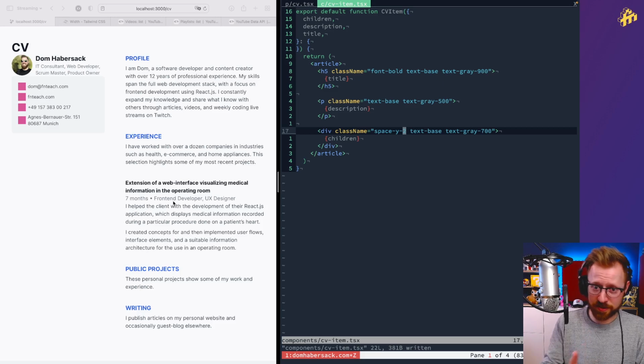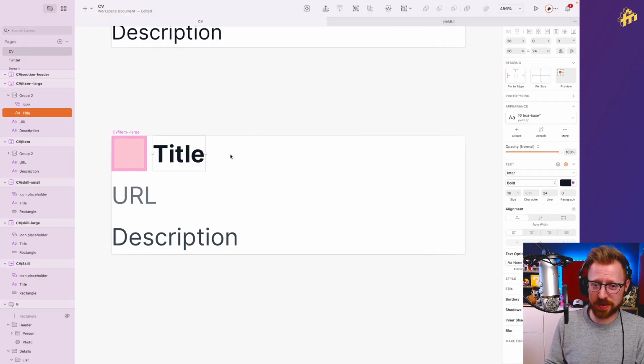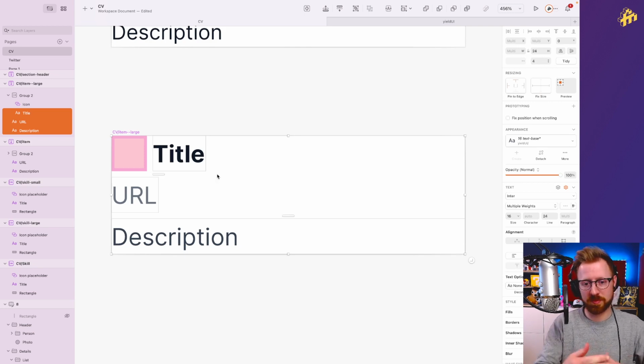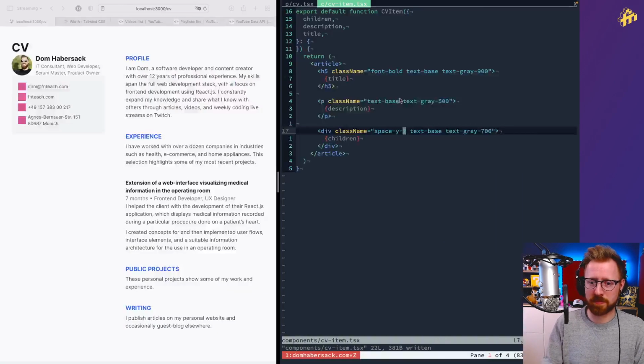There we go, almost. Because as with all details, if we look at this, there is a space between each of these as well. I could add it as a bottom margin for each of these, for the title and the URL. Or again, I like using the space class because that means I need to add it only once. And the space class goes on this container. Class name, space Y. It was 4 pixels, so 1 unit. 1 Tailwind unit.